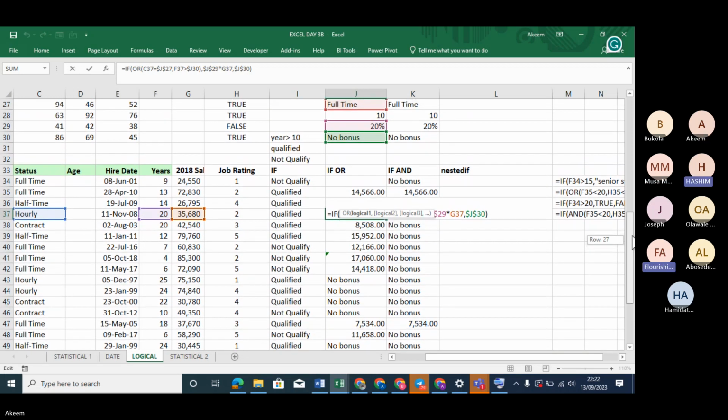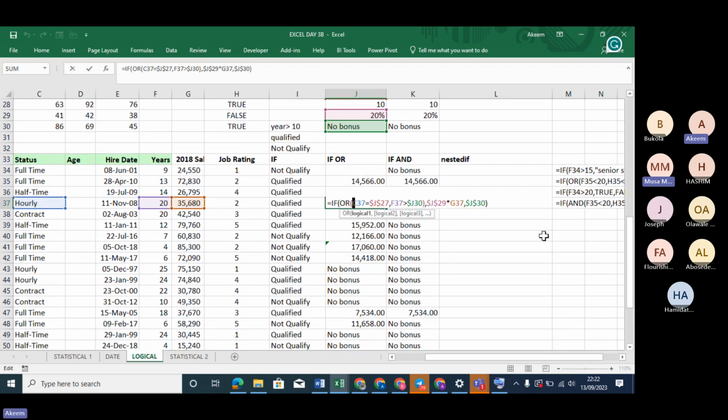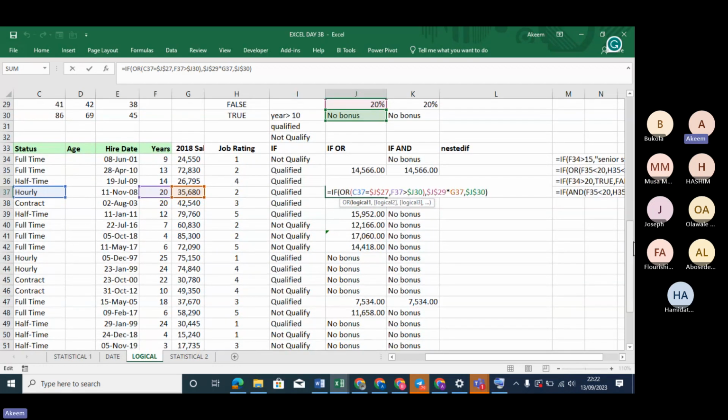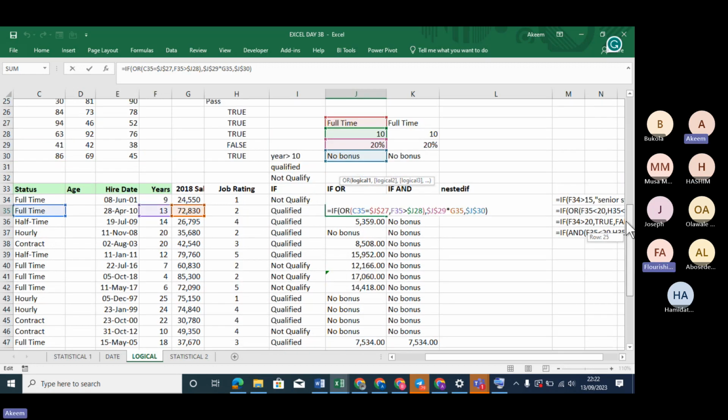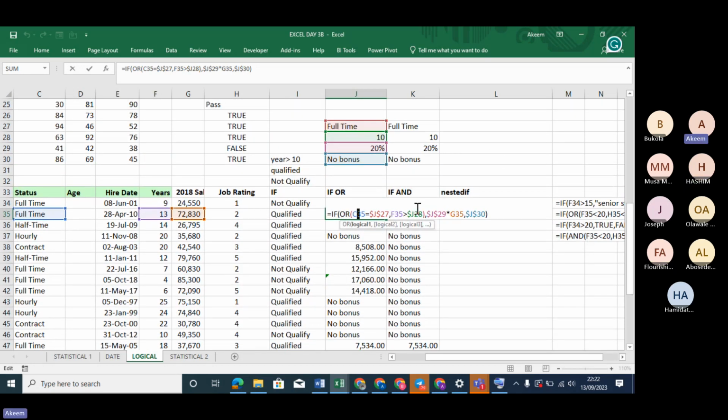I think that thing is F4. No, you didn't put F4. There's an issue there. Wait, you're right. I'm seeing something here. Hold on. Let's see this function. Okay, I didn't put F4 here.